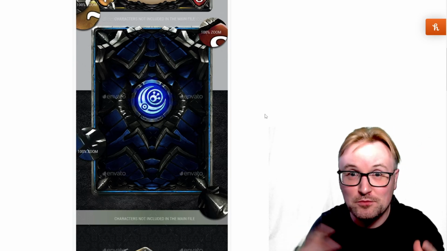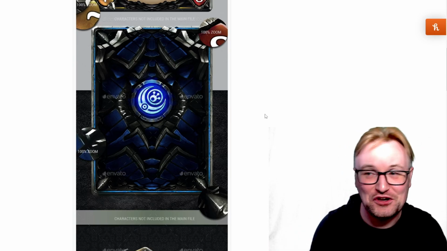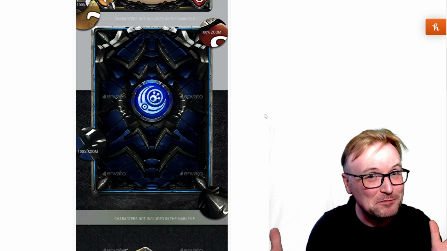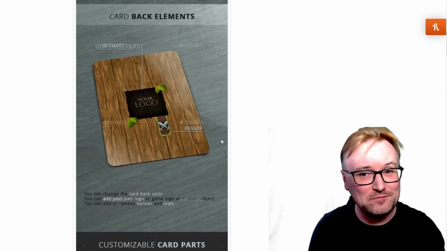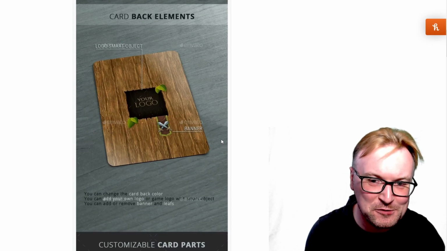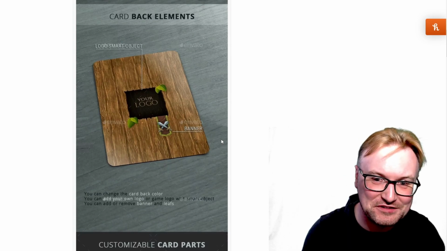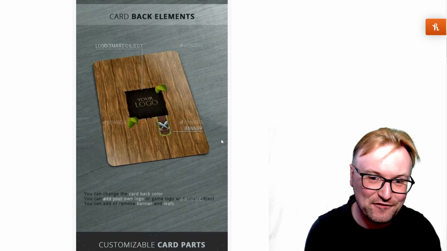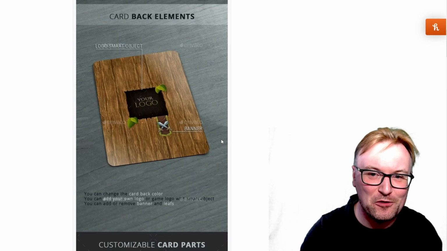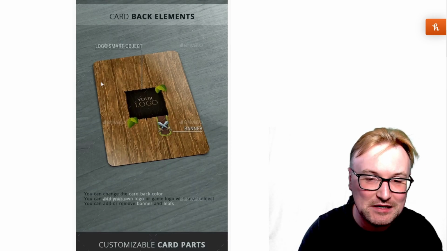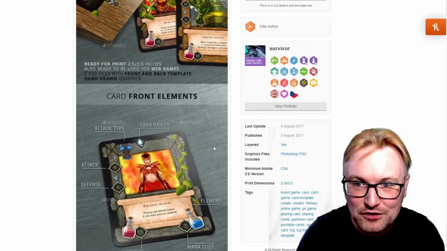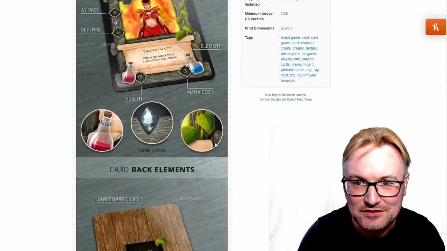There is a community to support both, though I do doubt that people are going to turn away your TCG just because the card back isn't quite to their liking. But some people are fickle, we don't know. Now speaking of card backs, this one is a little bit too plain for my liking, to be honest. I like a little bit more going on it. There's just planks of wood. It's a tree and they've cut out a little square so you can put on your logo. So I think they could do a little bit more with this. I like what they've done with the leaves, maybe a few more about the place to make it look nice. But as for the front of the design, unless there's a better example down here, no.